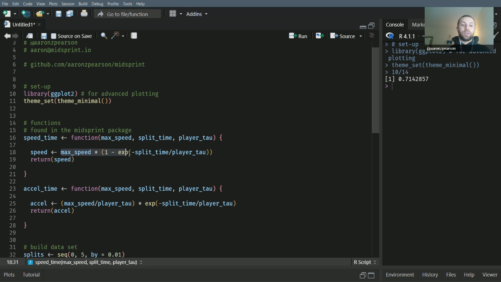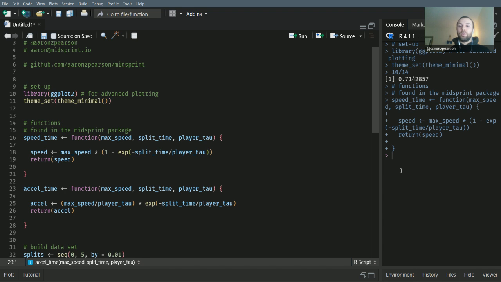So these are functions that I also used in my Big Data Bowl submission last year, and it builds those really nice plots. So we take the player's max speed and we multiply it by 1 minus this exponential, or e, you might know it as, and what we get is actually the speed that they're running at a certain time point. So let's run that, and we'll go through an example here.